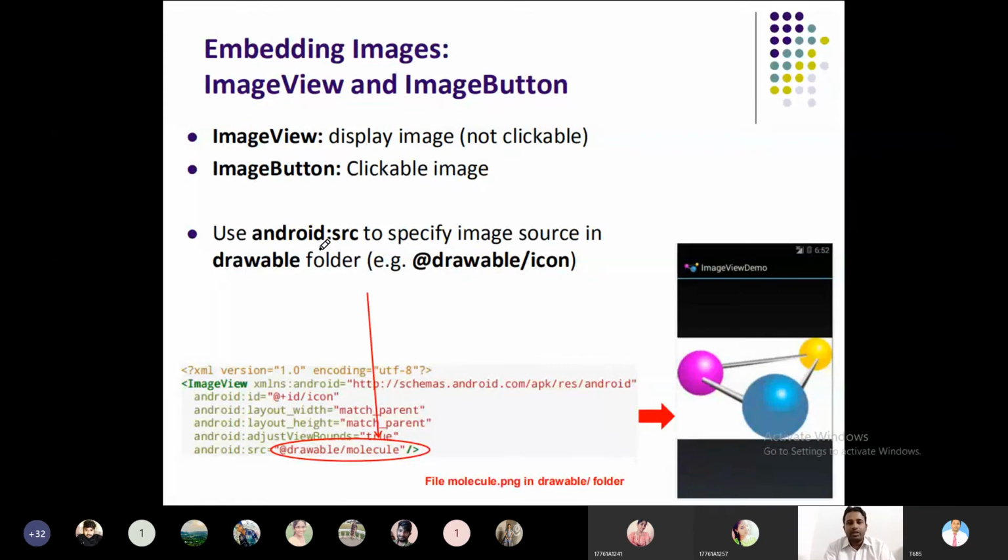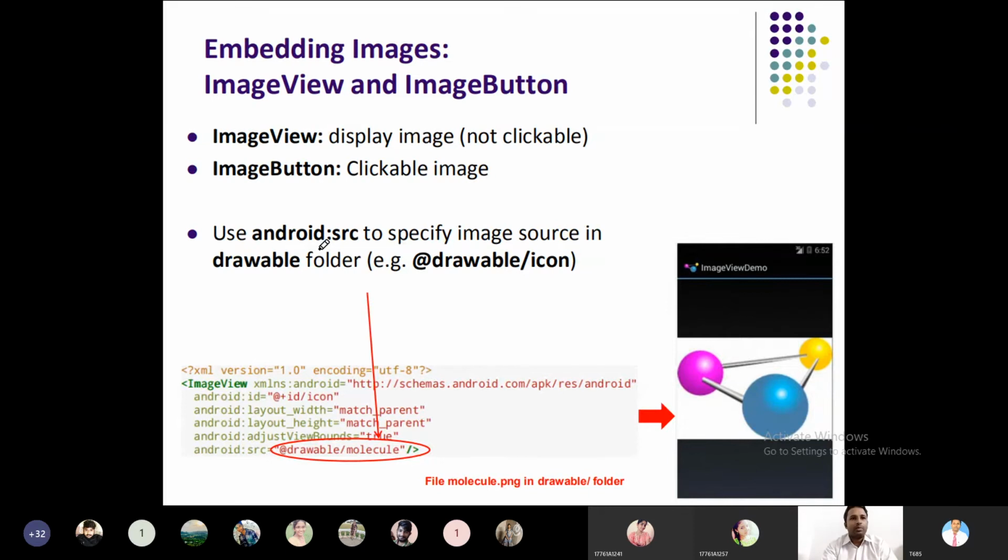So that's the difference between ImageView and ImageButton. There are so many attributes and properties. Through practice only we will come across different properties, but basic properties we should know right now.